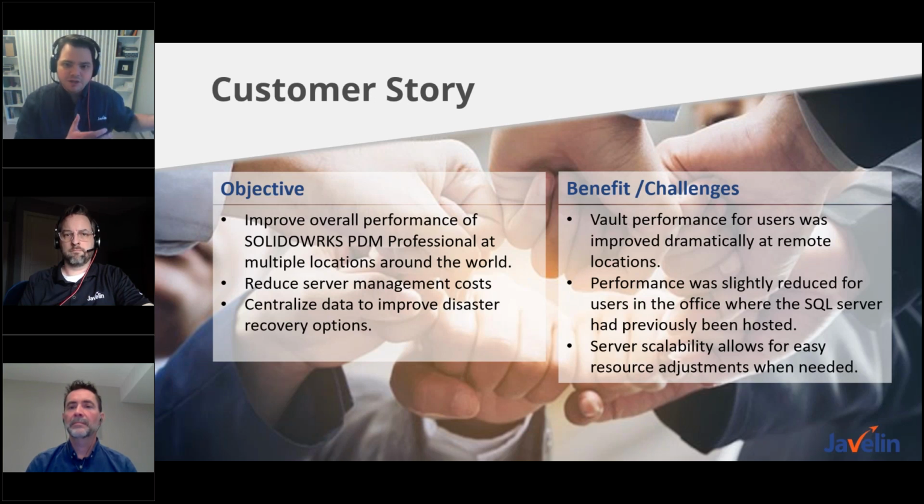But now they were able to work properly. It was still not as fast as having the database server right there in the office, but it was substantially faster. Now, on the other side, the users who used to have the SQL server sitting in their same office were a bit slower, but they felt that it wasn't actually a big trade-off. It was still quite responsive. They didn't see an enormous change for them. So it was well received all around for the users.